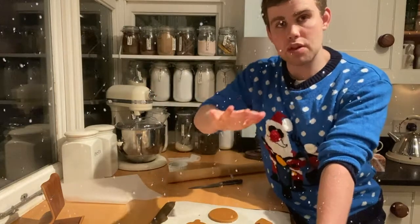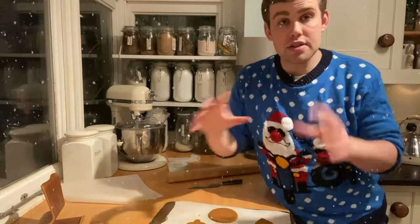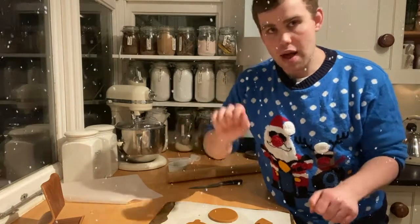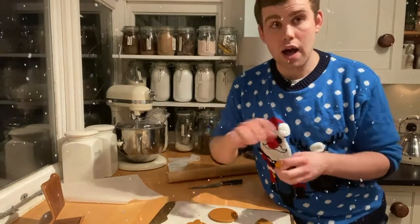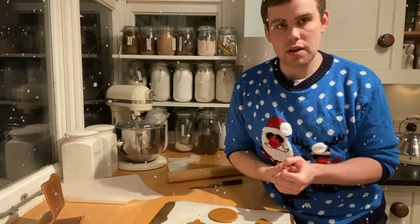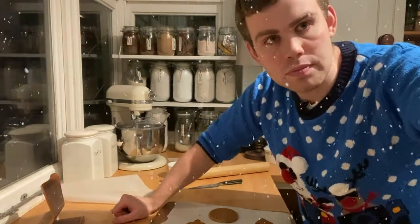take them out and put them on a cooling rack basically, or just anything that you've got a little bit of airflow underneath, it just allows them to cool down a little bit quicker. We're going to let those cool and then I will show you how to ice them. So they're going to go into the oven now, and in the meantime I will show you how to make our icing to go over the top of them, and a little nifty trick in terms of making your own piping bag as well. They're going into the oven now for 6 to 10 minutes at 160 degrees.